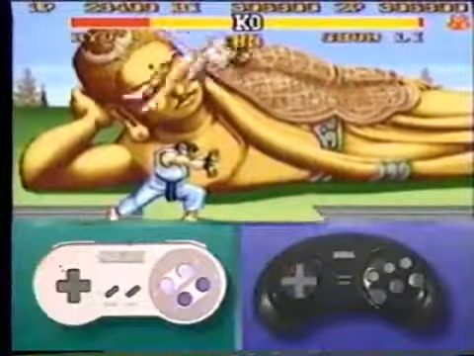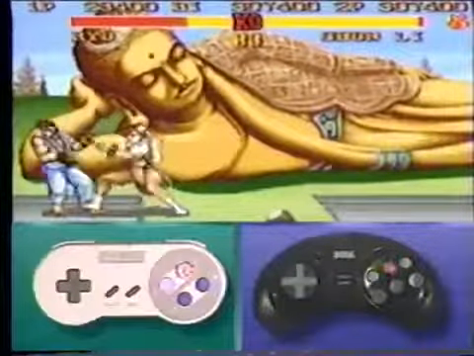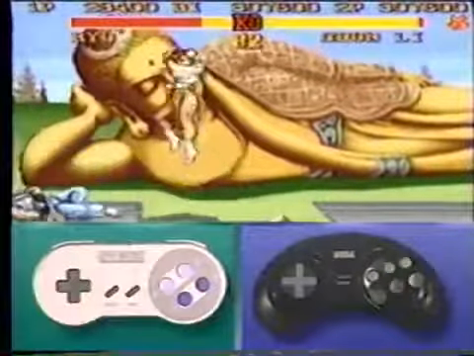Jump at your opponent with a late fierce, then press a high strong punch, immediately followed by a low forward kick. Here's the replay.